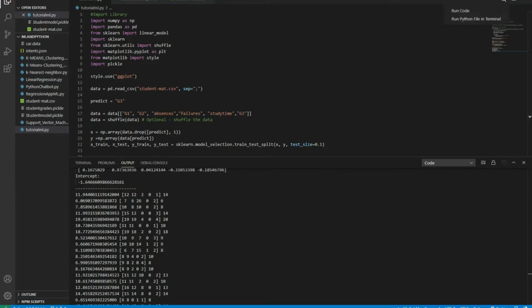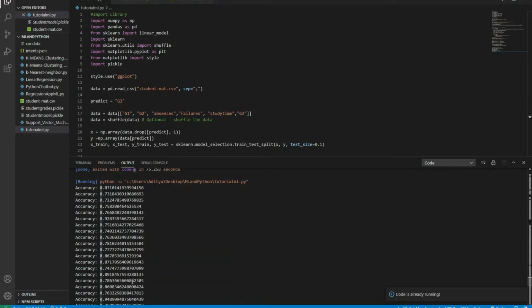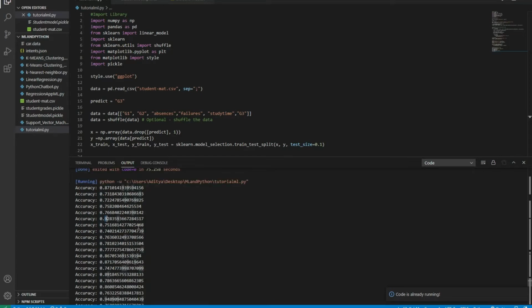So I think the more you run it, the more it updates the model, and you know, the better it is, because you're basically training your machine learning model to be more accurate. So right here we got a 92%. Wow, really high accuracy.